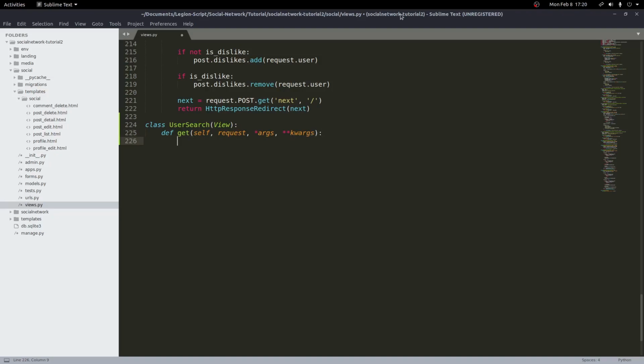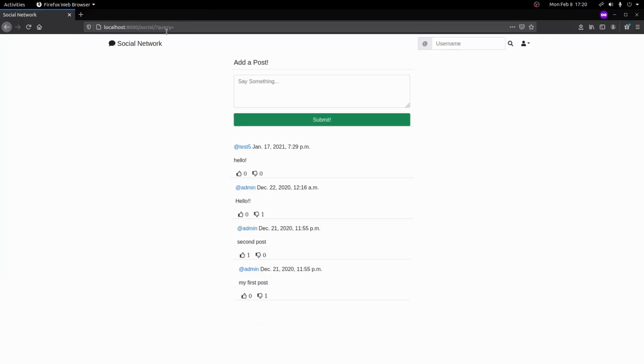Now first we need to get the query that we searched for. Since it'll show up in our URL, for example, in case this doesn't make sense, up here it says query equals right now, and it has nothing. It will have whatever we search for when we hit submit. So if I type in something here and hit search, it shows up in our URL right after the query equals. And so we can grab this query and figure out what it's assigned to.